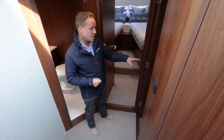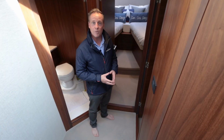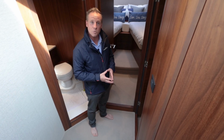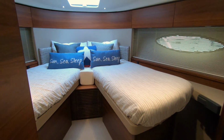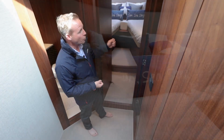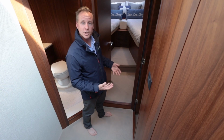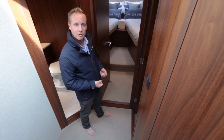On the starboard side here, we've got a twin bunk cabin, really wide and deep berth, so suitable for adults with appropriate amount of hanging space as well. Forward, we've got the scissor berth option on this boat, so you can have it set as 2 singles or combine them to a double. This boat is also fitted with the walnut satin interior, and as you come down below, you get that rich texture, which gives that feeling of luxury that Princesses are renowned for.